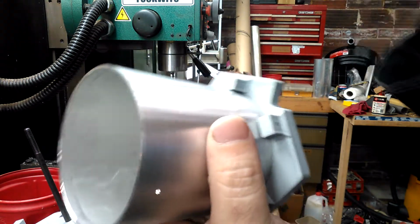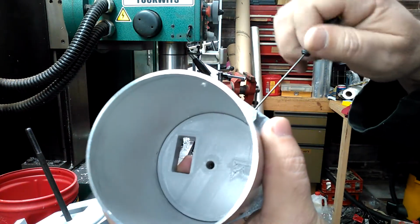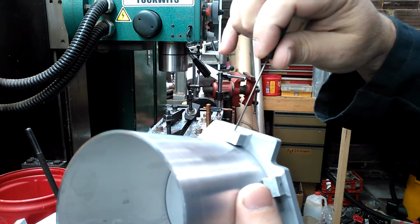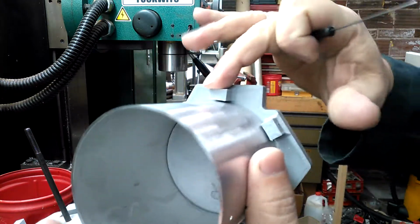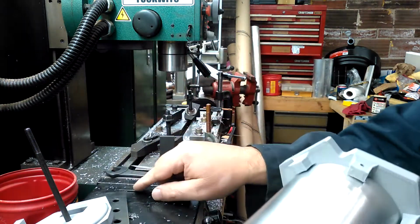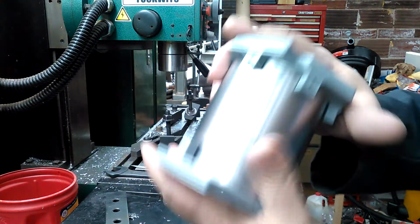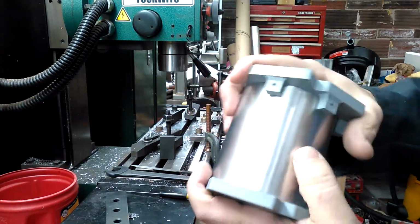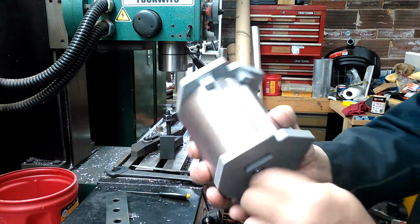That pointed piece goes into the existing hole and centers it right up. Same thing on this side, and you just barely snug it. That's all you need. It's not really holding anything in there. It's just a mechanism for relocating it back in this side for proper realignment. Then this side goes on, and then I go over here to my granite block, put these sides down on the granite block, make sure they're both parallel to each other, tighten everything down, and Bob's your uncle.